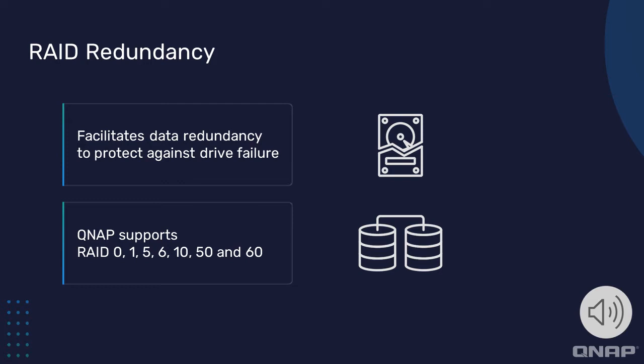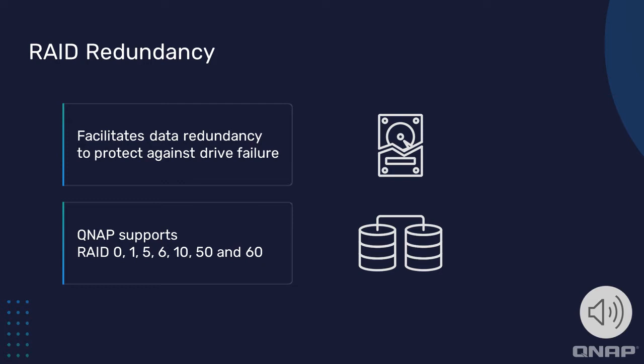RAID 1 will mirror the data. This RAID configuration is often used on 2-bay NAS deployments. Basically, either drive can fail and you retain the data. The trade-off with this choice is that you will only get the storage capacity of one of the drives rather than both. RAID 5 arrays dedicate one drive to redundancy, so you will sacrifice the storage space of one drive, but any drive in the array could fail and you will still have your data intact.